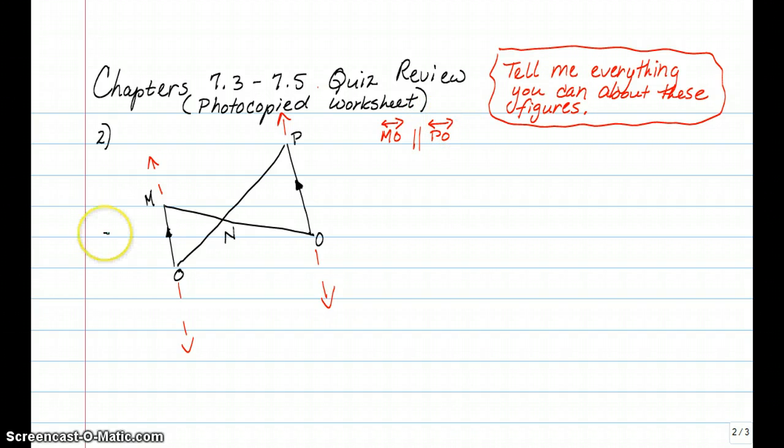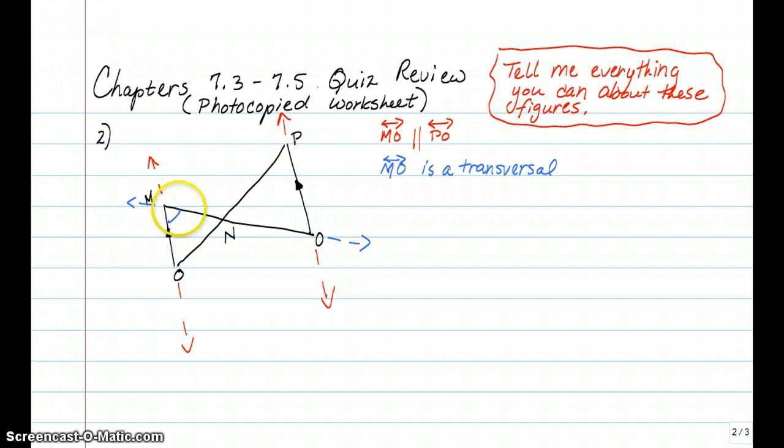And then there are two transversals here. It's a little bit confusing. You have to ignore that little X in the middle. But I'll use one color for one transversal. We'll start with that. So if I have this transversal right here, MO is a transversal. There will be another one. Before I put that other one in, let me just go ahead and use the transversal. So you have two parallel lines, the two red lines, being cut by the transversal. Ignore that other line, OP, that's our other transversal.